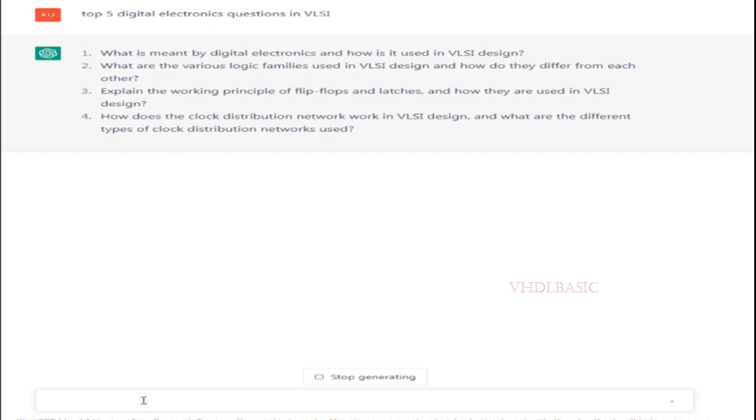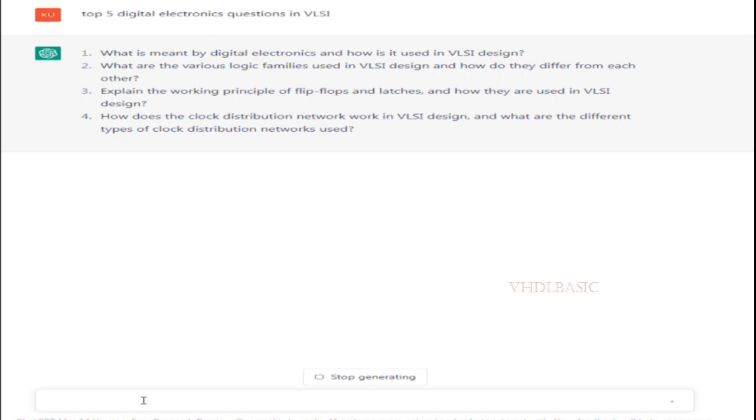Grid-based clock distribution network. This type of network uses a grid-like structure to distribute the clock signal to all the synchronous elements in the design. The clock signal is delivered to each element through a combination of horizontal and vertical wires. This type of network is suitable for designs with a high number of synchronous elements, but it may be complex to implement. Mesh-based clock distribution network.